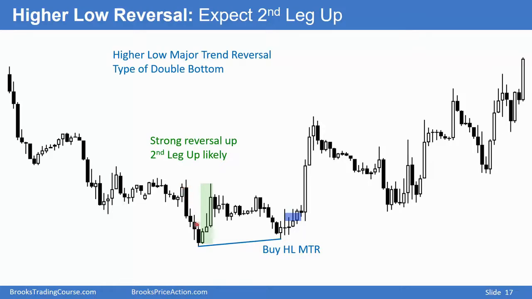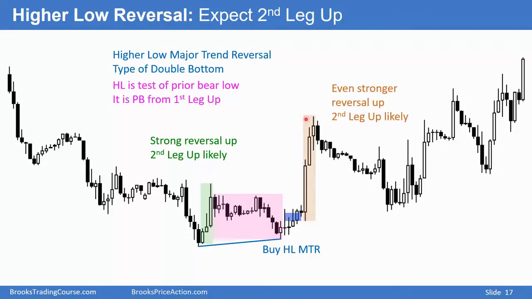Even with a strong breakout like this, you have to assume the market will come back to the apex of the triangle. Strong enough breakout probably will get a second leg up. Bulls put a stop below the low, and they hold. They look to buy more above a bull bar here, or here, or here. A second entry buy, 1, 2, looking for a second leg up. This higher low is a test of the prior bear low, and it's also a pullback from this first leg up. Higher low, expect a second leg up.